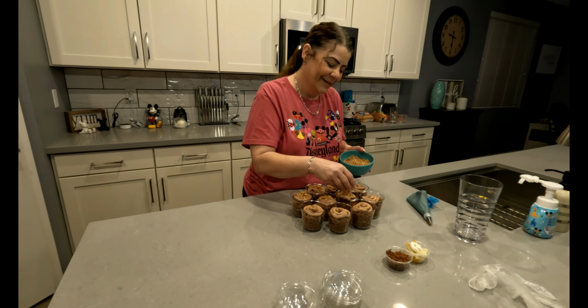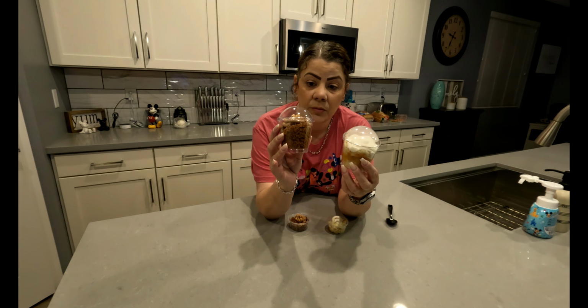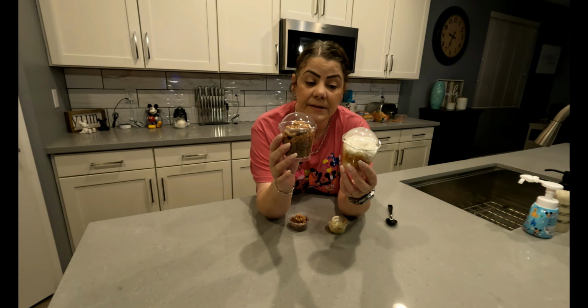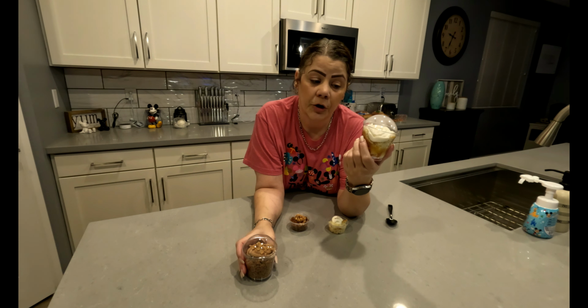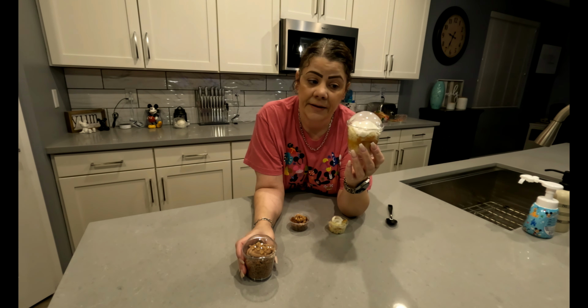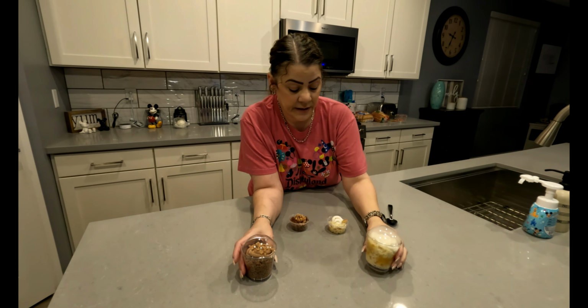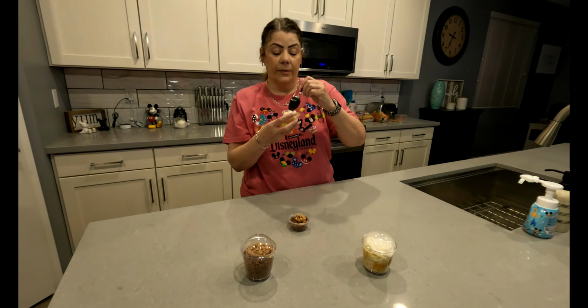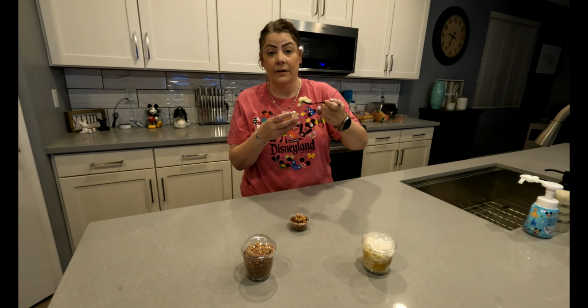I had to share. All right, you guys, we have our cake cups that are all done. So here we have our chocolate one with the little toffee bits and the chocolate cake. Here we have our lemon one with our lemon curd on the inside, in between the layers. And then here are my sample sizes. So let's give it a taste and find out how it is. Again, remember, I love anything lemon.